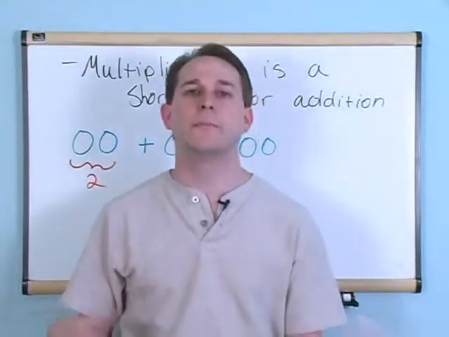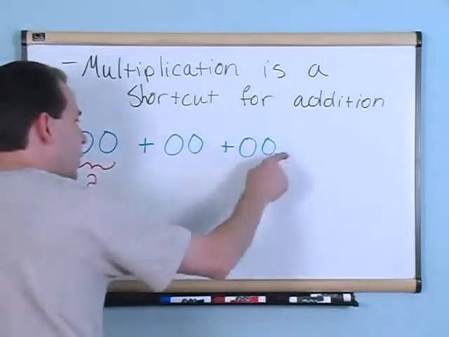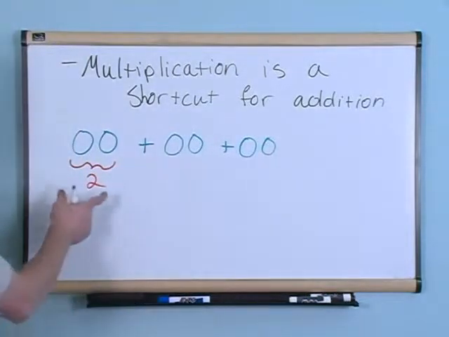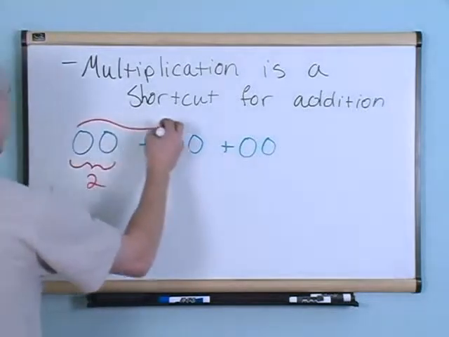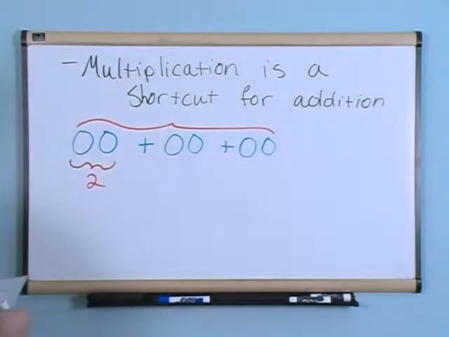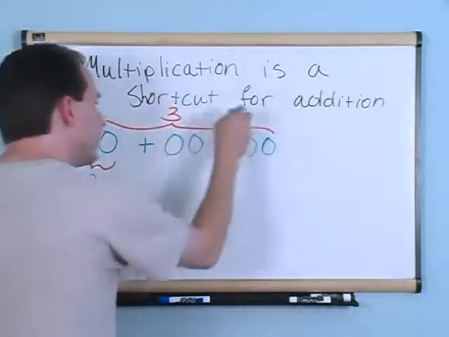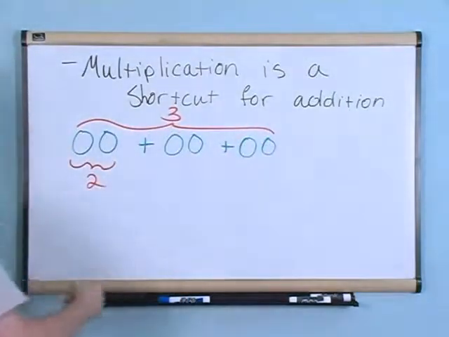Well, that's true. But let me show you what multiplication is, and why it's the same thing as what we've done here. Here we have some addition. We got the answer of 6. So remember that. Now, what I've done is I have a group of 2 here, and I have 3 groups of 2. In each group I've got 2 things, but I've got 3 groups of 2. 1 group, 2 groups, 3 groups. So I've got 3 groups total, and in each group I have 2 things.